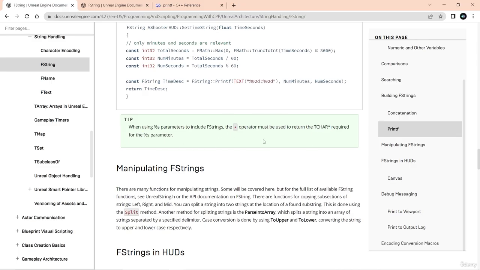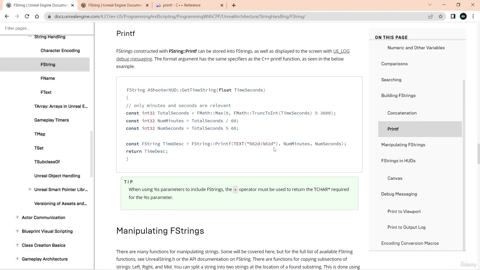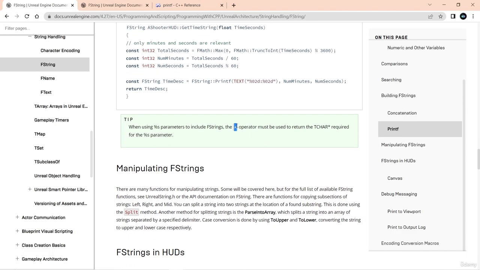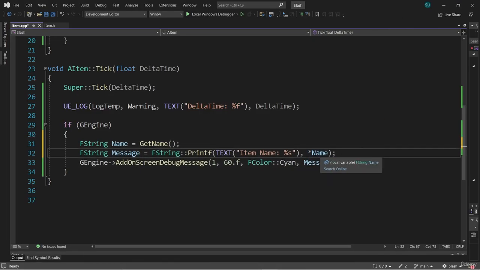So it's telling us that if we want to format a string, we have to use that asterisk, which is what we're doing here. We're taking the name f-string, and we're using the asterisk in order to return a C-style string here, which our printf function can use.